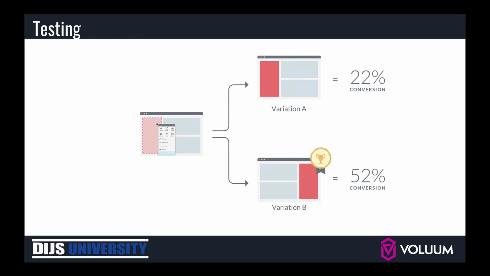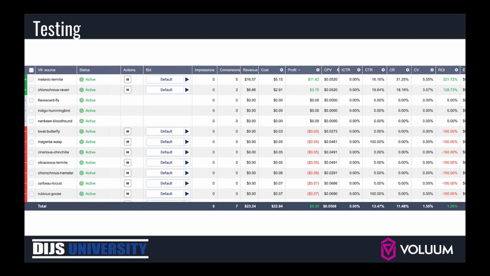You can push to lender 1 or you can push to lender 2, right? Which one has the highest conversion rate? Obviously that's what we're going for. Then you have a complete overview. You see in Volume what is profitable and what is not profitable. We turn off what is not profitable and we scale what is profitable, and that's how we make money.